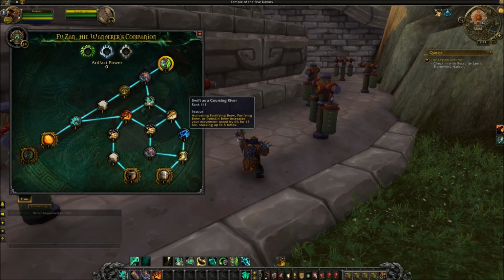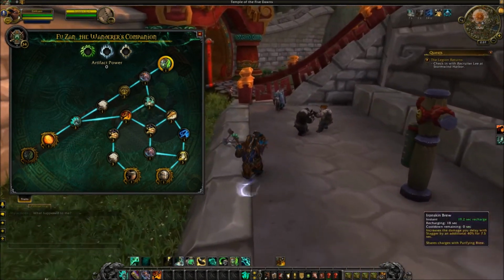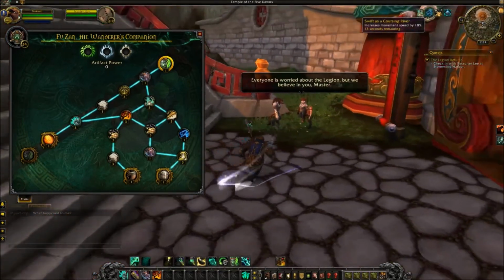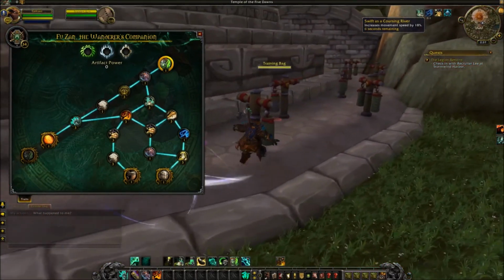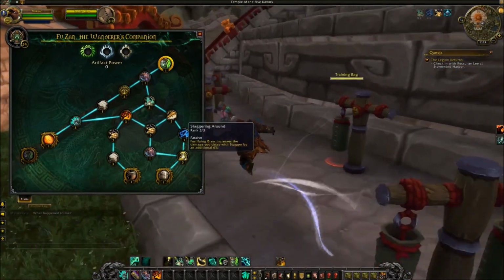Activating Fortifying Brew, Purifying Brew, or Iron Skin Brew increases your movement speed by 6% for 15 seconds, stacking up to 5 times. So let's go ahead and just test this out here. We'll just use Iron Skin Brew 3 times, and I get faster each time. We're now at 18%. Swift as a Coursing River from this. I think it's from Mulan, so that's pretty cool that they added that in there.